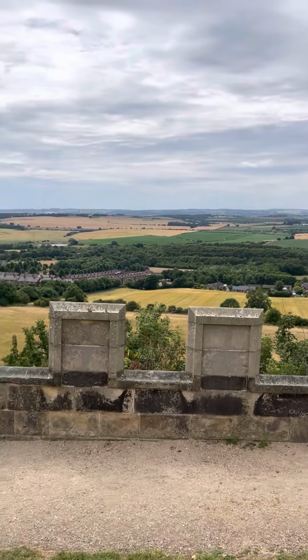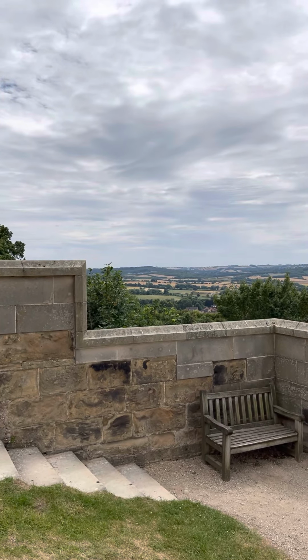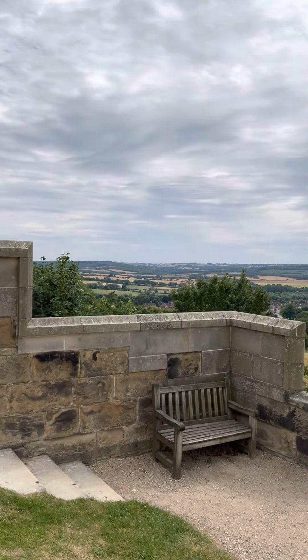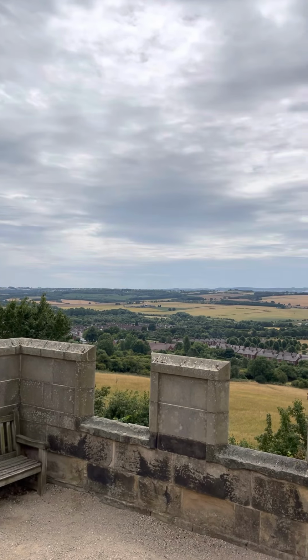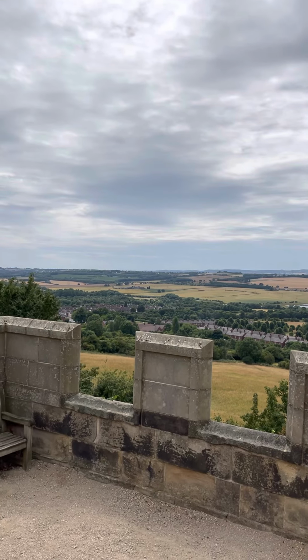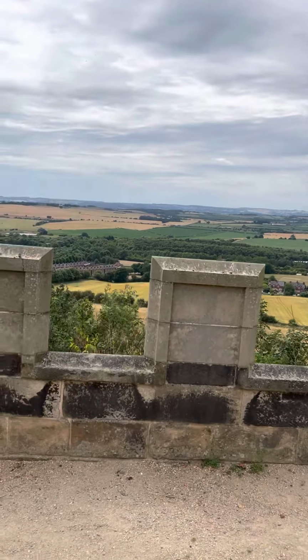The county did have a couple of the properties in the area. Starting somewhere off in that kind of direction. You might be able to see the turrets, the towers just above the trees. That's how I recall. And just try and find it. Somewhere in that kind of area is Sutton Scarsdale Hall. So you can imagine them all coming out onto the balconies, terraces, and all waving to each other. Because the M1's somewhere just down there.